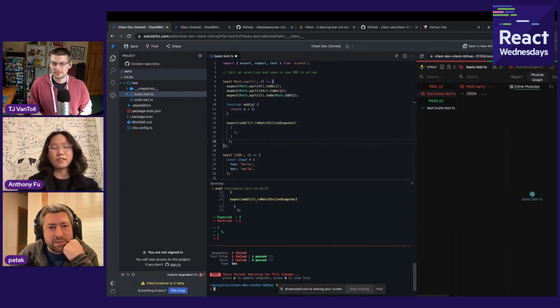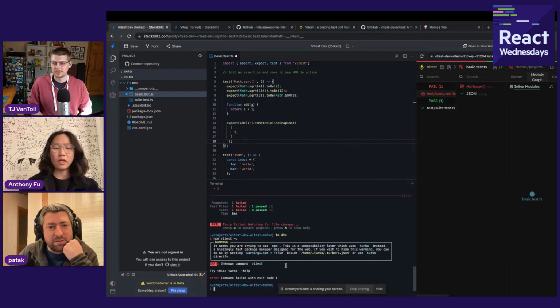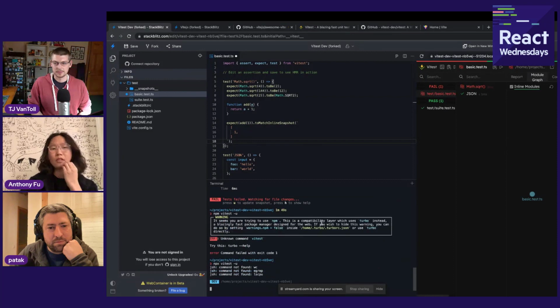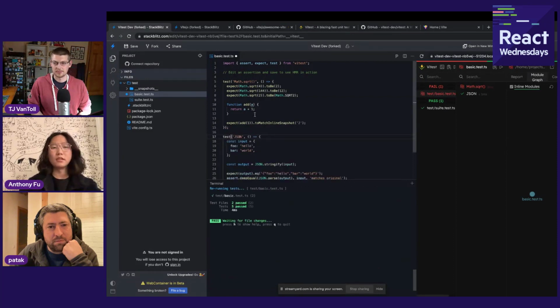Oh yeah, I need to run npx vitest with the -u flag. Sorry, npx. With the -u, it will update your snapshot consistently. So if you change here, say to 4, you can see that this line is changed immediately.